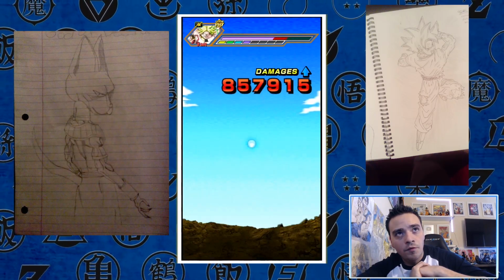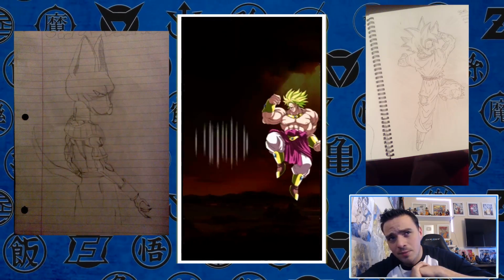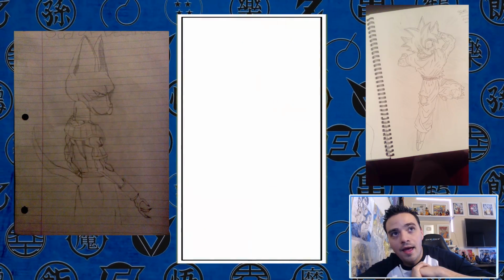Our defense is through the roof on this rotation. When we have two Gohans on the turn and the additional, you just don't take damage. And Gohan gets stronger when he super attacks. So now he has 1.5 million attack stat. Get a critical this time. Yeah!